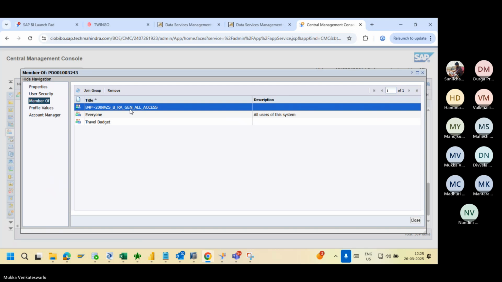Once the user logs in to BO with this generic access role, the travel budget security is implemented in the universe and in the report on the BO side. That's it. Got it, sir.